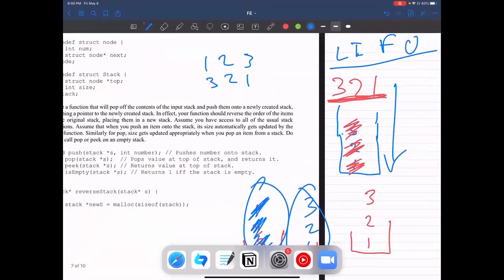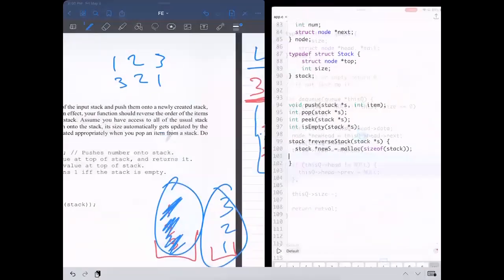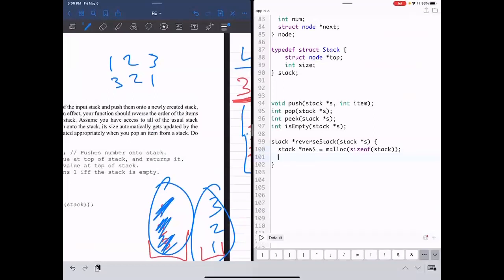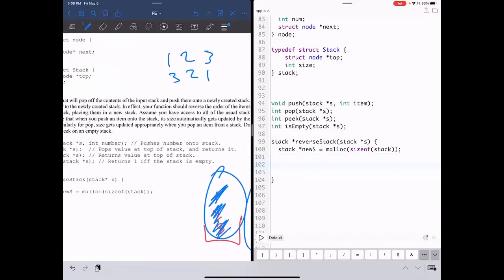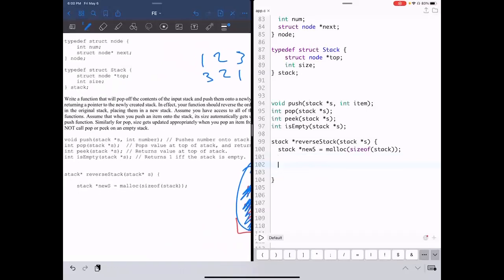So I'm just going to go into the code. We already have it malloc'd because he gave it to us that way. So we're just going to want to set up some stuff. Notice he malloc'd it for us. There's no initialize function, so they're expecting you to do that yourself. So what do we have to initialize?